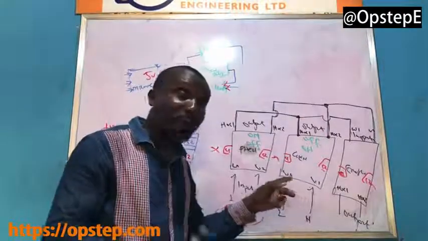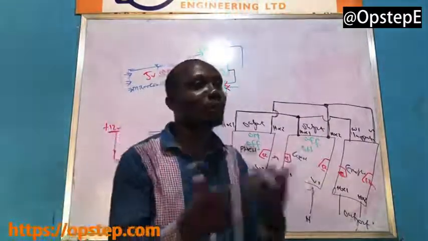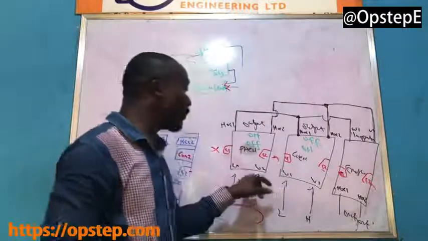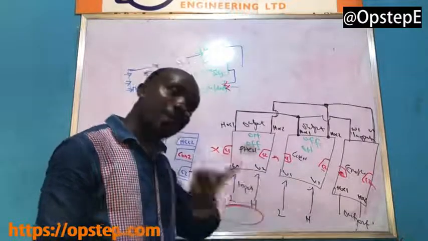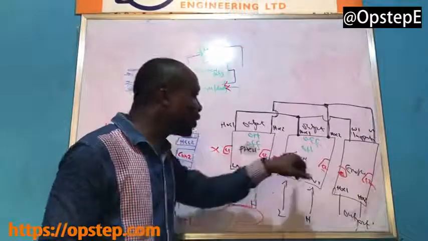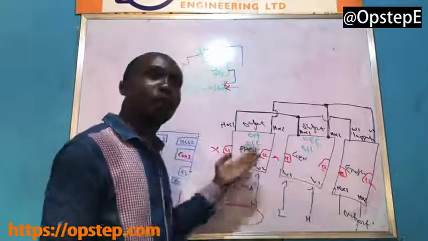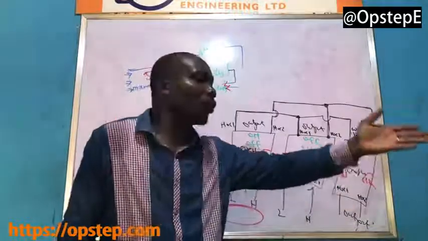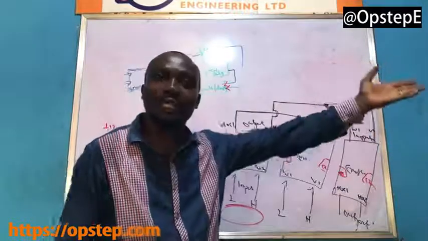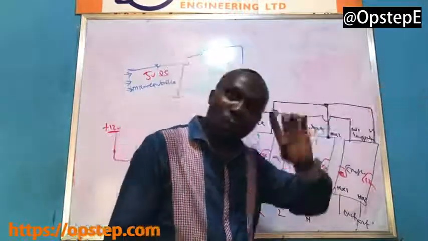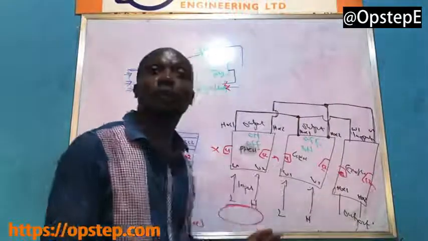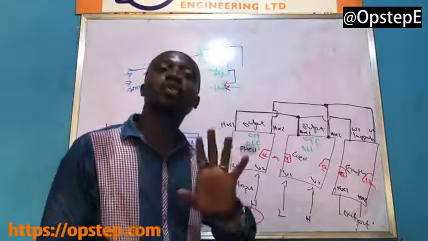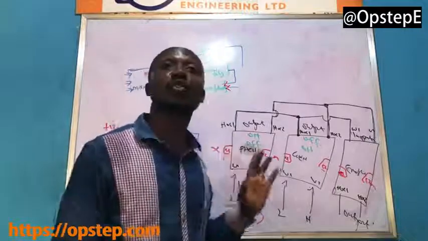Are you following me? Coupled with that, you can switch sources. NEPA is available, but while NEPA is available and this source is off, NEPA is now low. Of course, the voltage in the house, you are seeing 110, 180. You say, oh no, I want 220. Are you with me? What do you do to the system? You tell it, I want to switch my source. It says, what source do you want to switch to? I want to switch my source to NEPA.